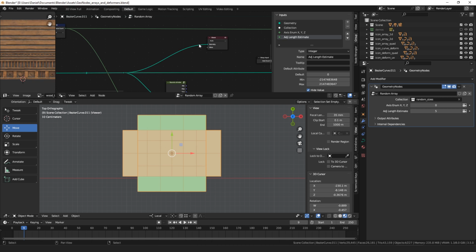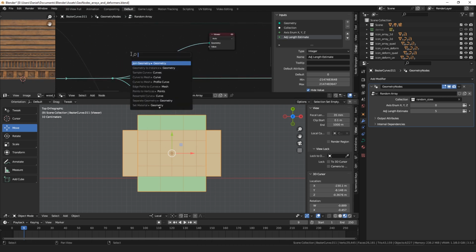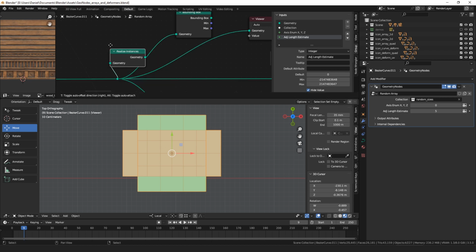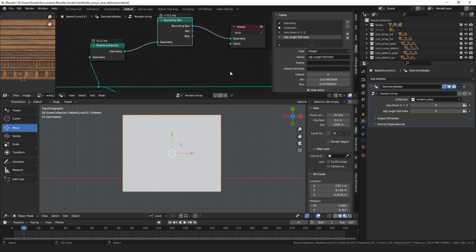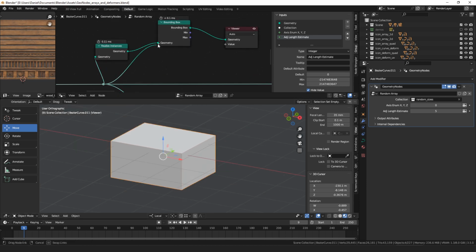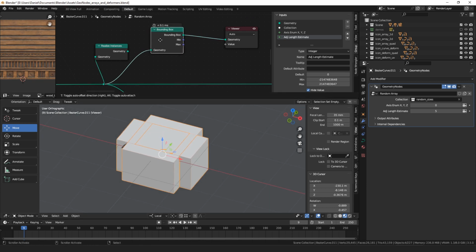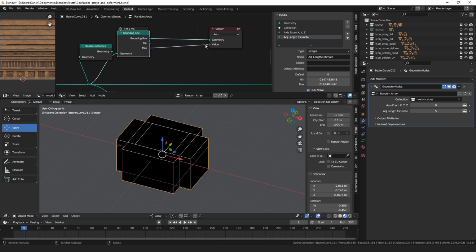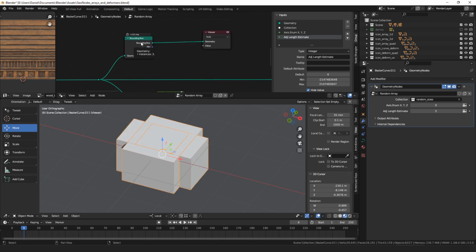The first thing is we need to know something about how the bounding box works. The first thing to notice is that it outputs a constant value, not a field. It doesn't have the diamond shape, it's circular. So if we were to realize this first and view it, you get one bounding box, one cube-like shape. If you plug instances into it, you actually get 3 bounding boxes, but you only get one value. I don't know which one it is, probably the last one or the first one. But we can't plug this into a field socket and get different values for different instances. So we have to be a little more clever about it.